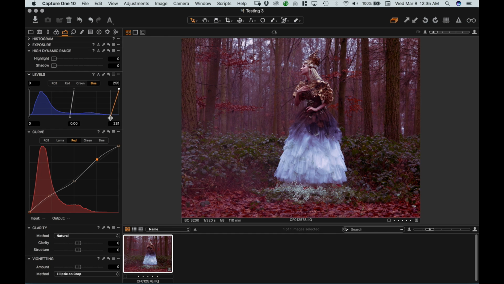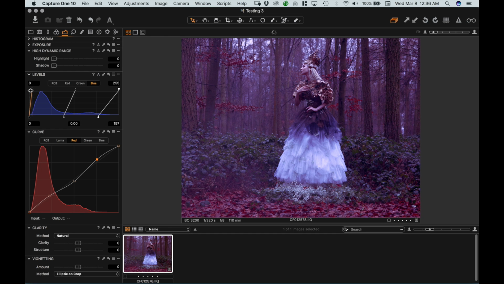So if I pull the blues in over here, you can see it's adding more blues into the highlights because it's compressing the information. On the left hand side, if I do that accordingly, it's going to take away some of the blues in the shadows. So going left adds more blue, going right takes it away in essence. But the opposite happens on the top.